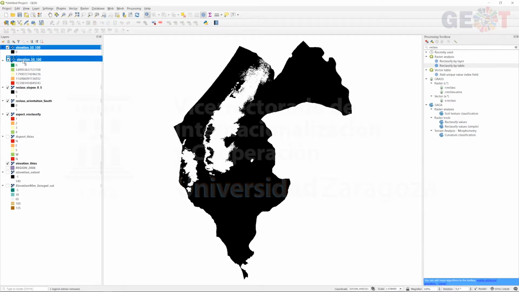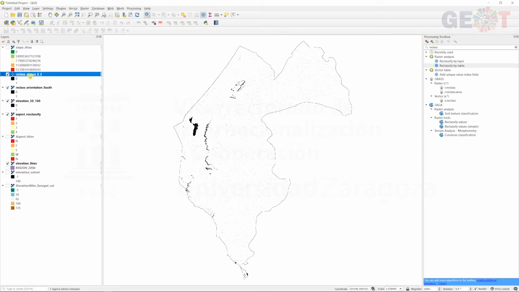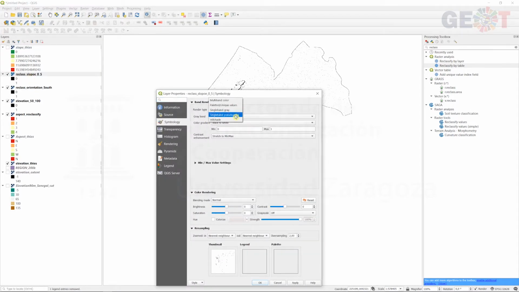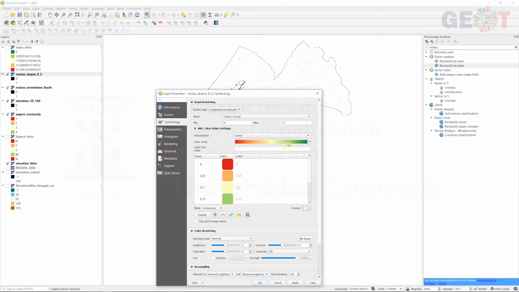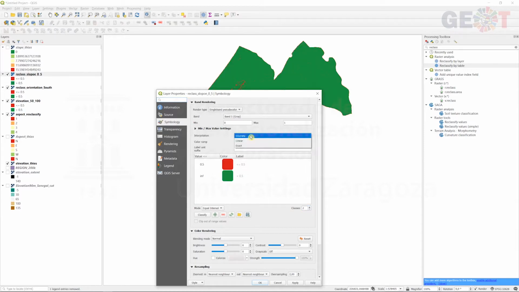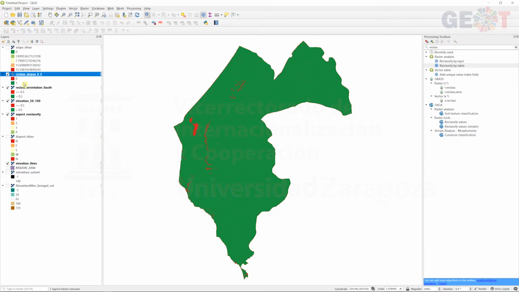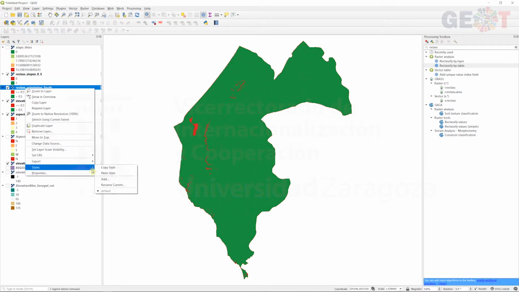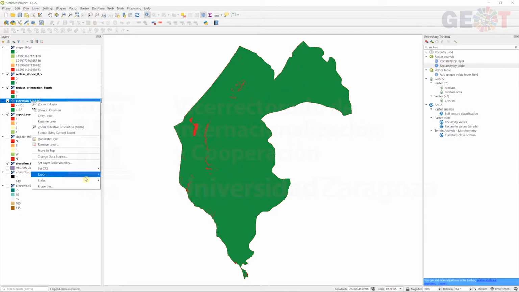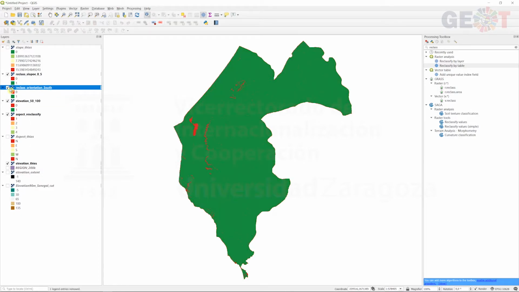We modify the symbology of the 3 layers in such a way that the value of 0 is displayed in red and the value 1 in green. Now, with the 3 layers reclassified to the format true, represented by a 1, and false, represented by a 0, we need to perform an algebra operation to find the location where the 3 layers meet the condition.